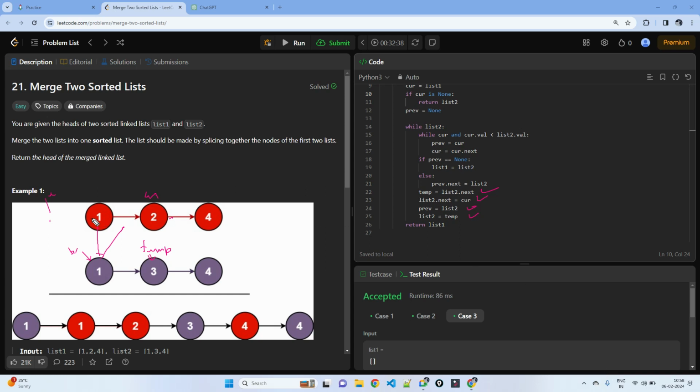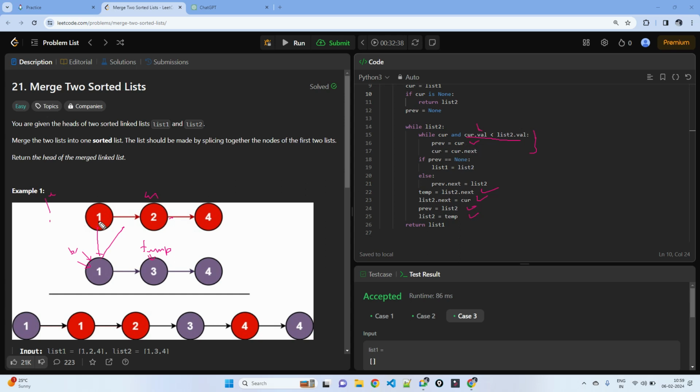So the logic is so simple. You have to go through each node and insert in the list 1. To insert, you have to find the appropriate position. You have to find a position where this value is less than this value. Okay. So the previous position you can insert it. So you are looping until your current value is less. When the current value becomes greater, that means the previous position you have to insert. I'm just tracking the previous pointer to insert.